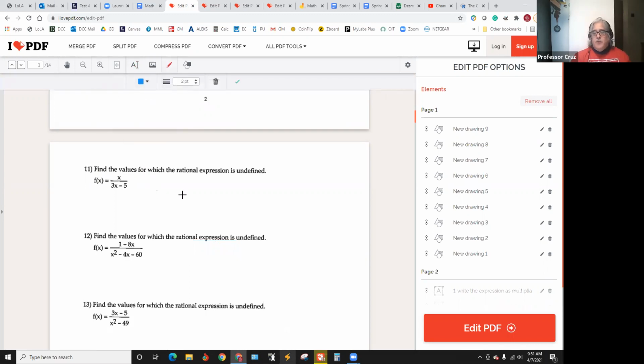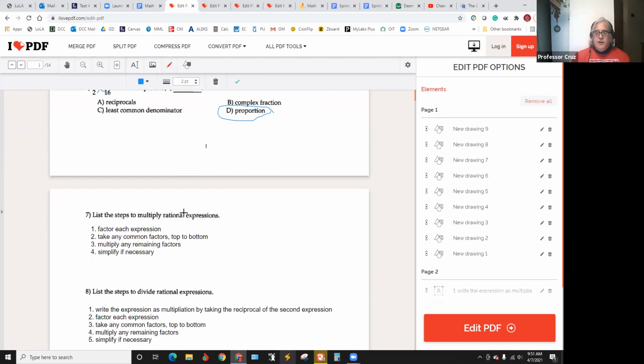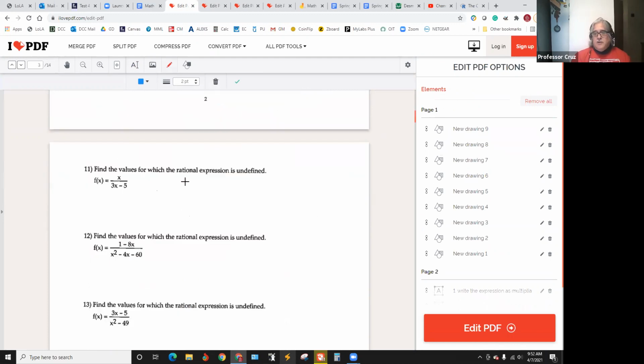All right, so what we do is we're going to set the denominator to 0. They didn't ask us about the steps for that. They probably should have if they asked us everything else. So we're going to set 3x minus 5 is equal to 0. And just to help me keep track of what I'm doing, I put a not equal there. Because whatever that ends up being, it means that it can't be equal to that, because it'll make that expression undefined.